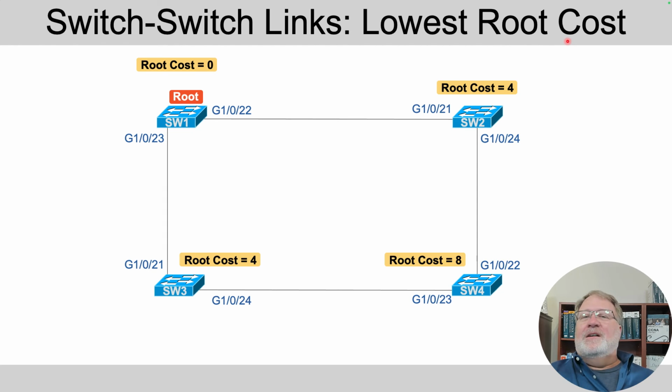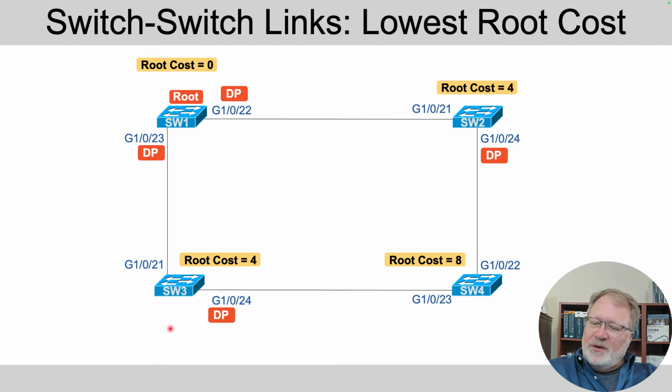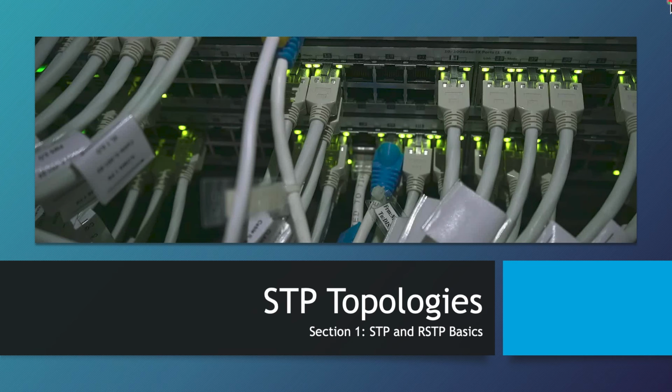All right. So with that calculation, it's pretty clear which switch wins the designated port election because it's based on the lowest root cost between the two switches on each link, right? So of course, the root switch always wins on its links. But how about this link between switches 3 and 4 and this link between switches 2 and 4? Well, 4 loses in each case, right? So on the switch 2 to switch 4 link, switch 2 wins. On the switch 3 to switch 4 link, switch 3 wins. So those are the designated ports in this particular design.